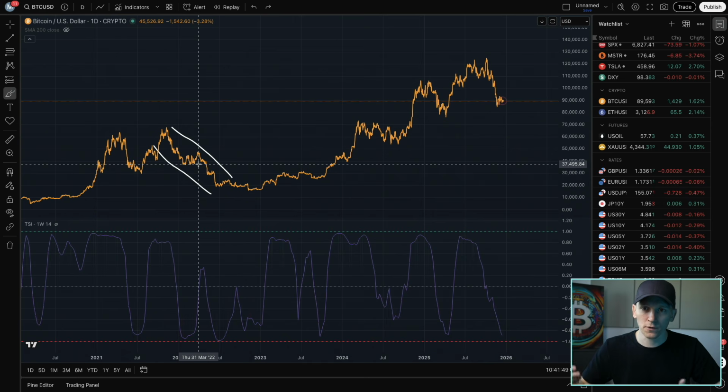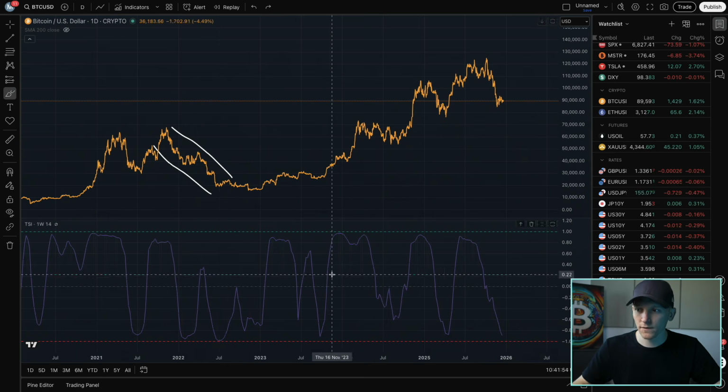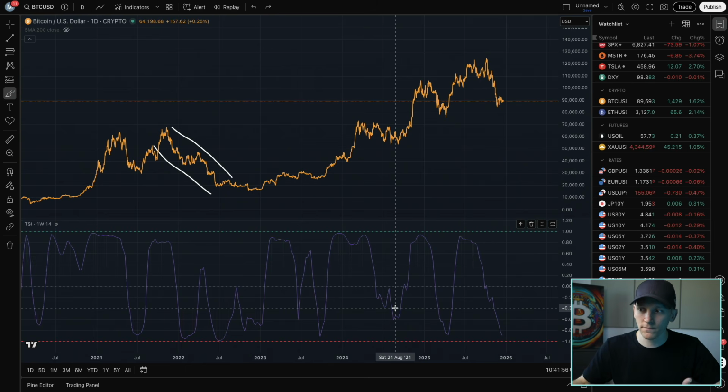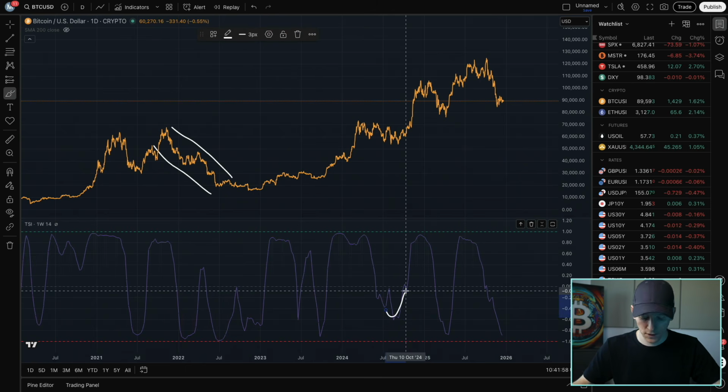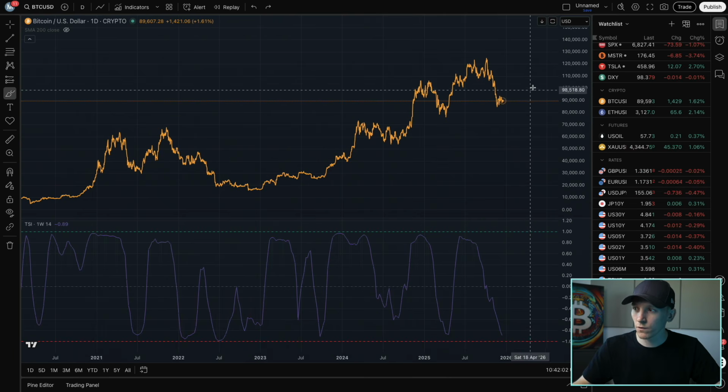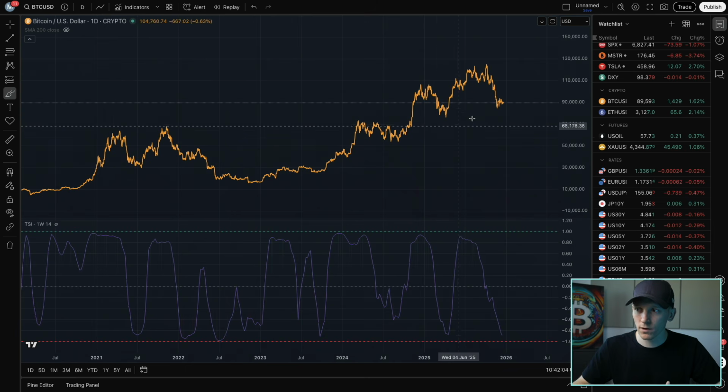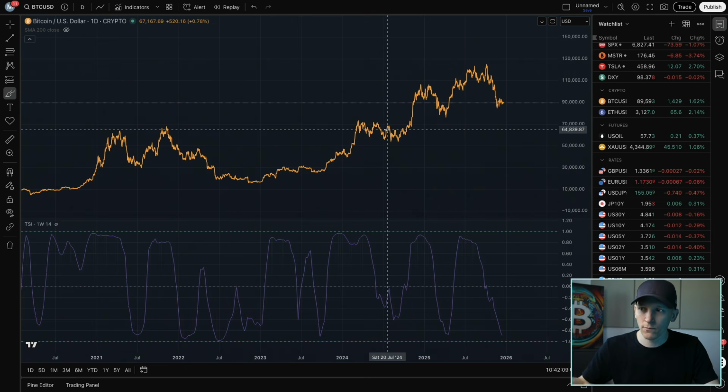So you have to figure out what your bias is first. Do you think we're in an uptrend or a downtrend? If you're in an uptrend and you see weak prices, that's typically a good time to buy, and you want to wait for momentum to shift and actually piggyback off a larger move. So it can show us momentum, but of course it can't exactly show us what type of market we're in or where the price will go. You have to use other indicators for that, and some more macro analysis.